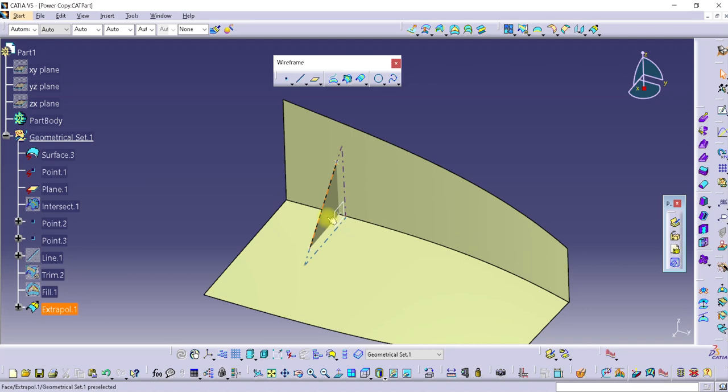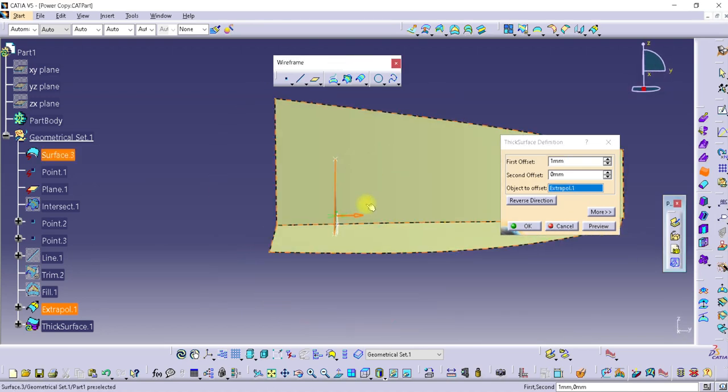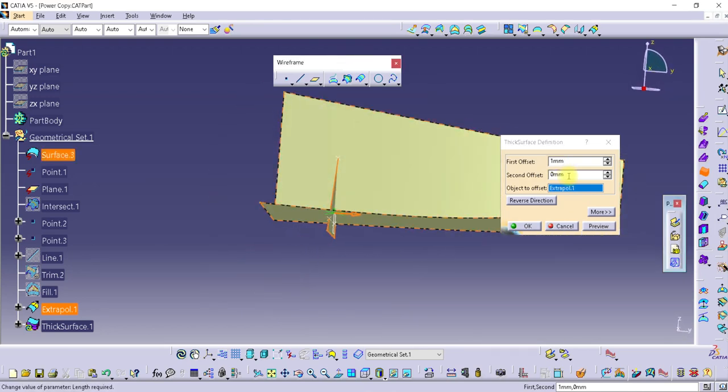To thicken this rib, I can use, for example, this volume. No need to use thickness at the part body. I can use thick surface volume. Select this surface, and then you define your rib thickness, how much.